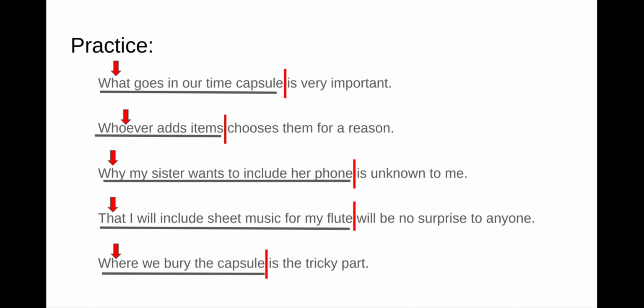Well, I hope that helps you find noun clauses as the subject of sentences. Please take your time while you are doing your practice session. Make sure that every single answer that you write starts with an introductory word and goes all the way until you meet the verb or verb phrase. Do not include the main verb or verb phrase when you are writing your answer. Some of you have been going a few words too far when you write your answers. So make sure that when you hit that main verb, you stop. Okay? Have a great day.